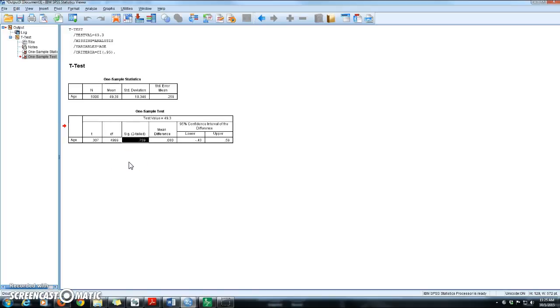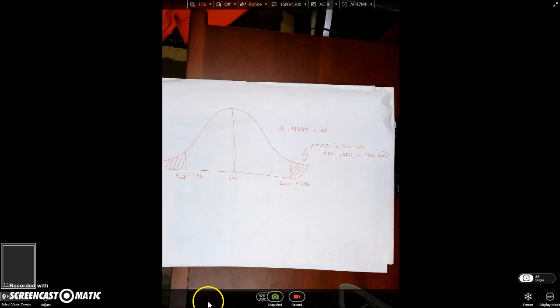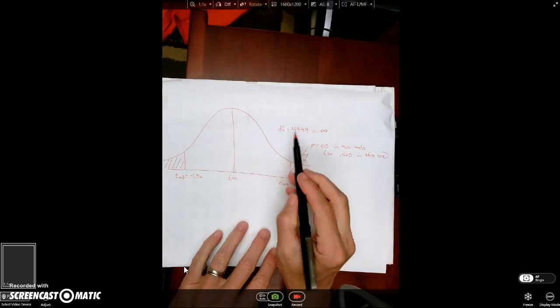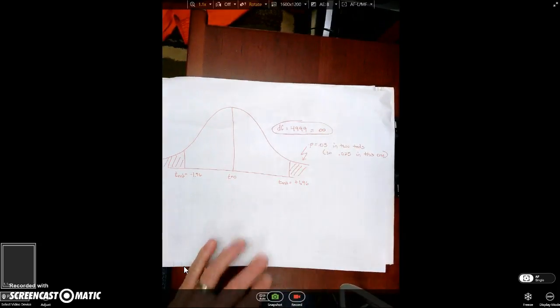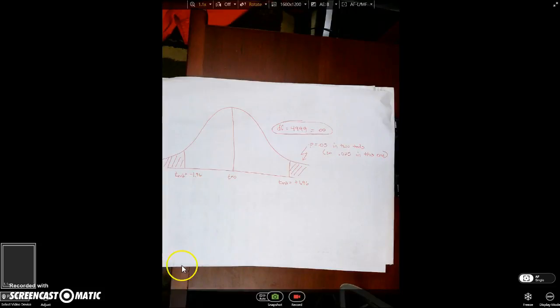And so one of the things I want to teach you about that's a little bit tricky when we start looking at SPSS output is that the significance result is written differently than what you're used to. So what we've done in the past, let me just switch over to this image. What we've done in the past is, if we have a distribution of all the possible t-values, you've said, okay, I know the degrees of freedom, which is 4999, because I have 5,000 subjects.